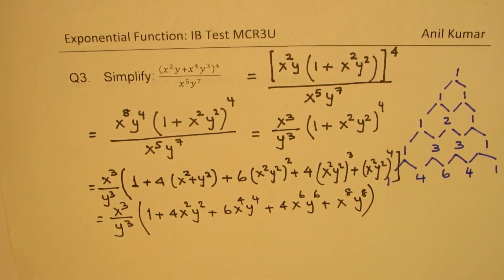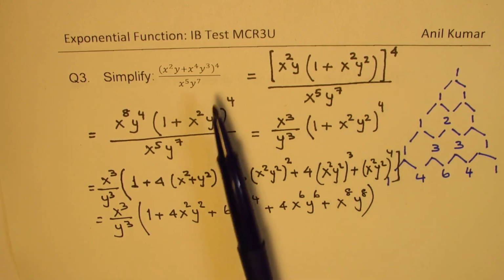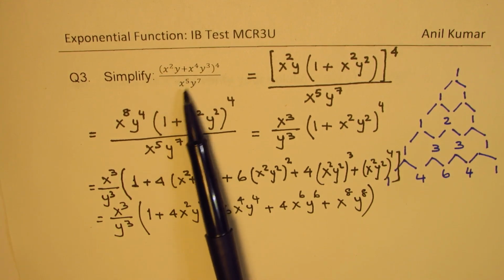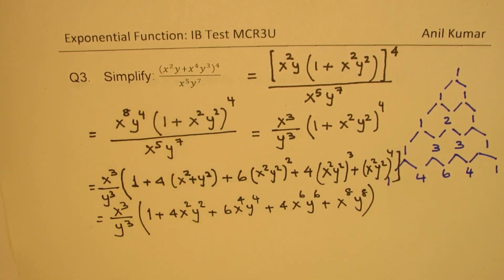Does that make sense to you? So that becomes your final simplified expression. Okay, so when it is power of 4, you cannot simply divide these two terms by these and rewrite. That will be a wrong answer, and that has been seen in many test papers, and therefore this question has been taken here. I hope it makes sense and it connects with what you have learned already, right?